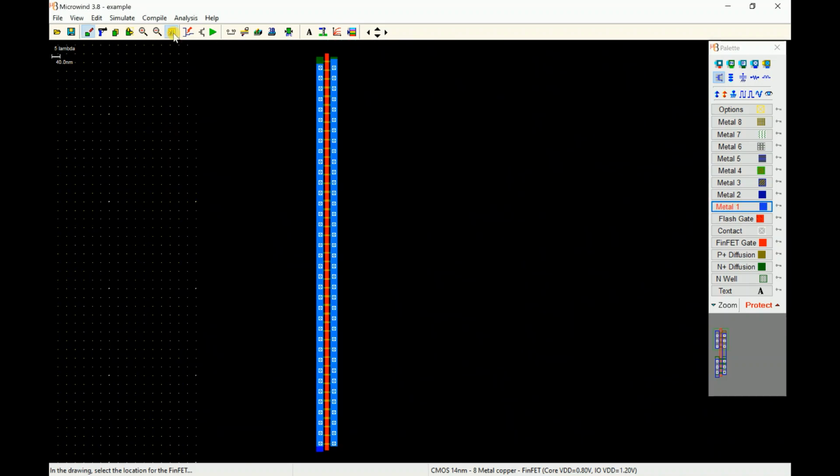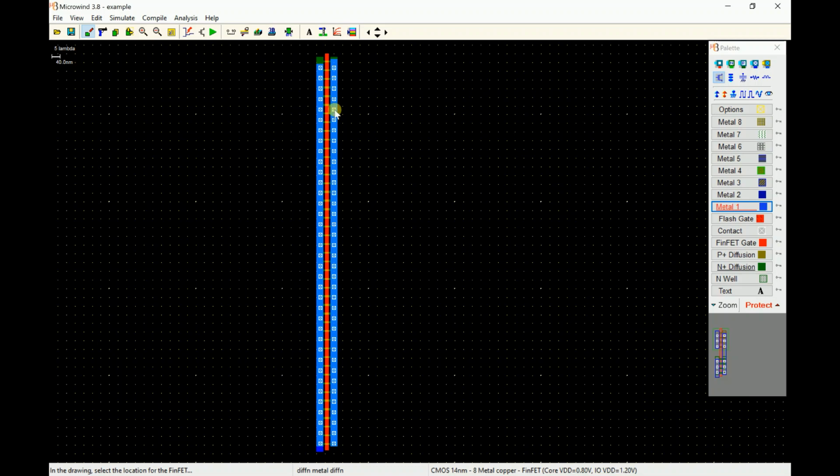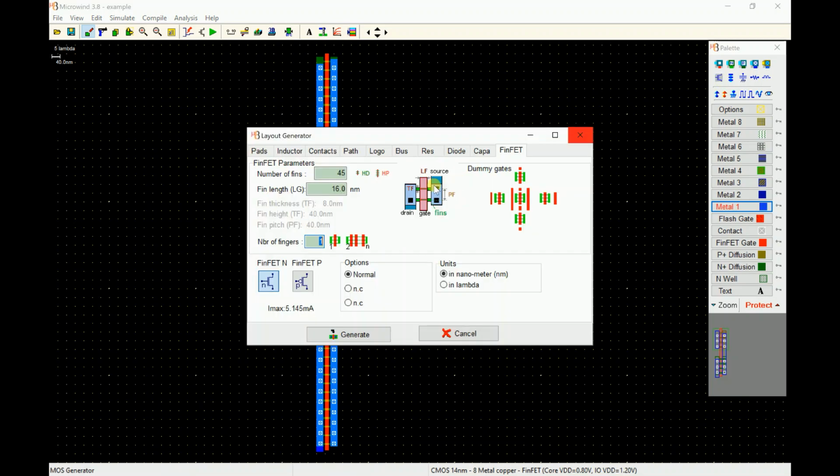When I place it on the clipboard, you can see it's a huge, wide transistor. But it has to be, because this is the amount of width you have to give it with more fins so that it can have more current. But a transistor this wide will be very difficult to fit in any given layout. So I will not be using this one.